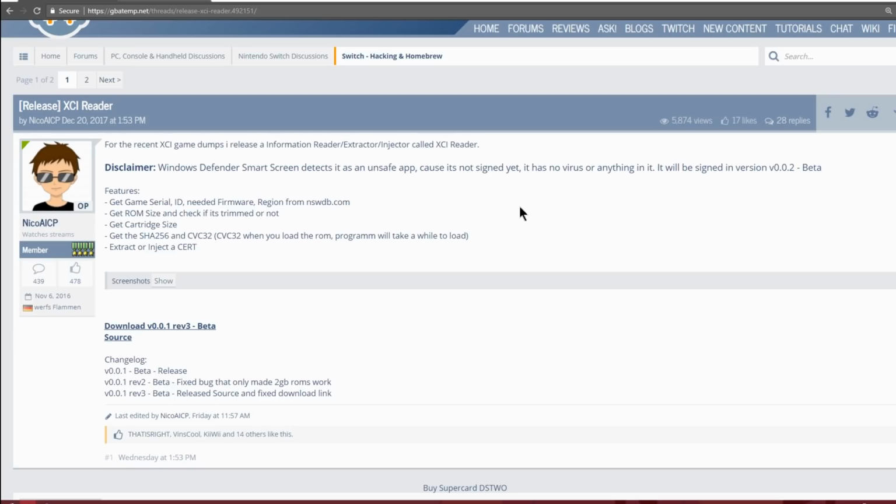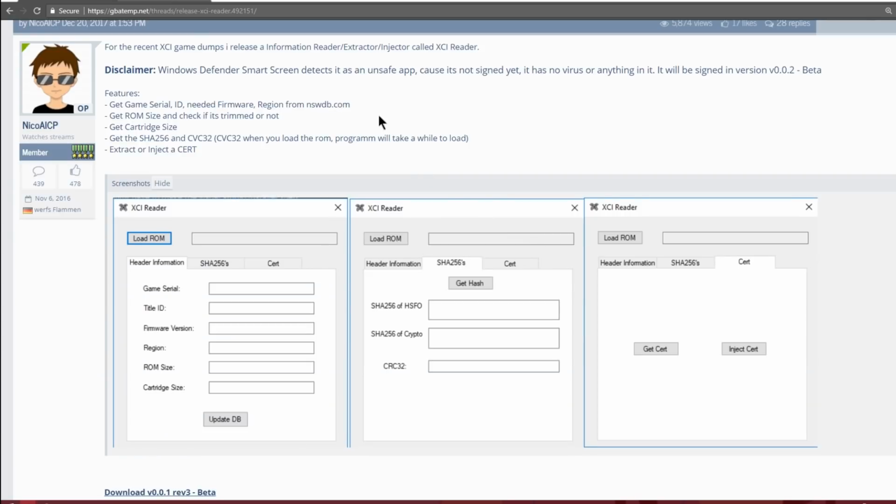Only a couple of Switch stories this week. As you can see here, this is a new release by Nico AICP, and it is Xci Reader. This is actually a program for Switch cartridge dumps so that you can get all the information about them. As you can see, get the game serial ID, the needed firmware to run the game, as well as the region. Gets the ROM size and checks to see if it's been trimmed or not. Gets the full cartridge size, as well as getting random checksums or something like that.